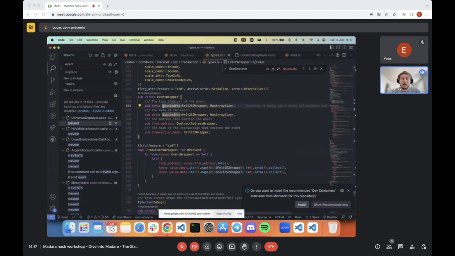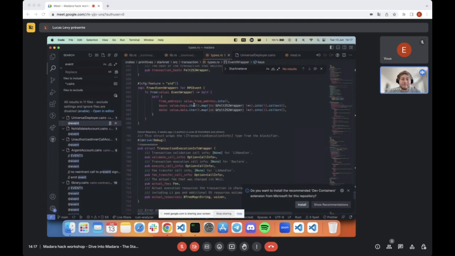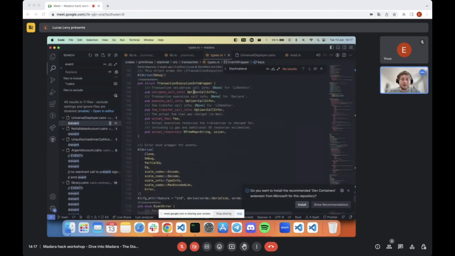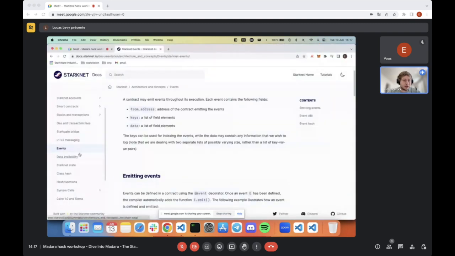So we have to use Substrate types that are bounded: bounded Vec, bounded BTreeMap, bounded whatever. This will prevent dust by having infinite data being sent to your blockchain. That's it for events.